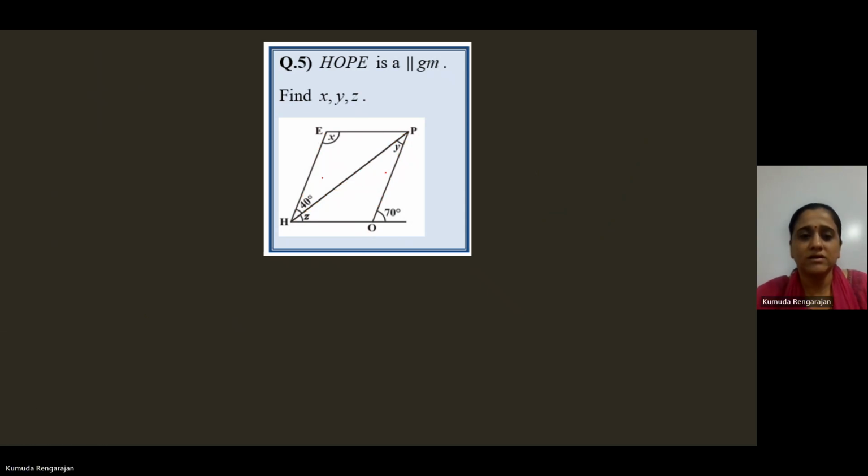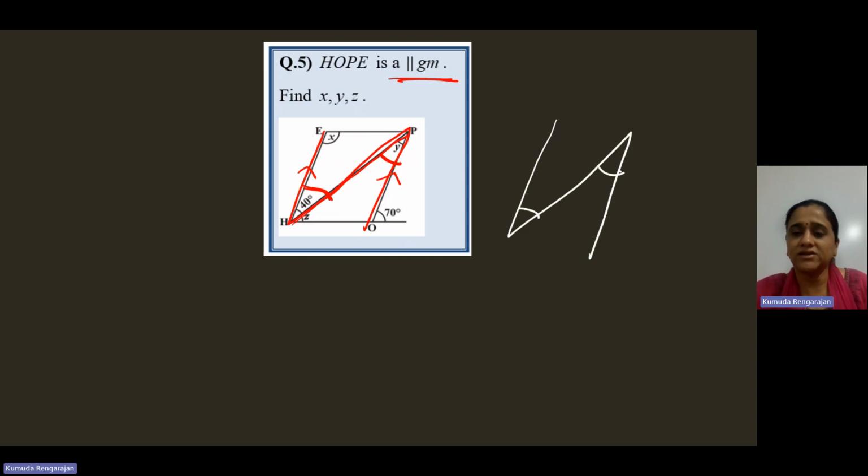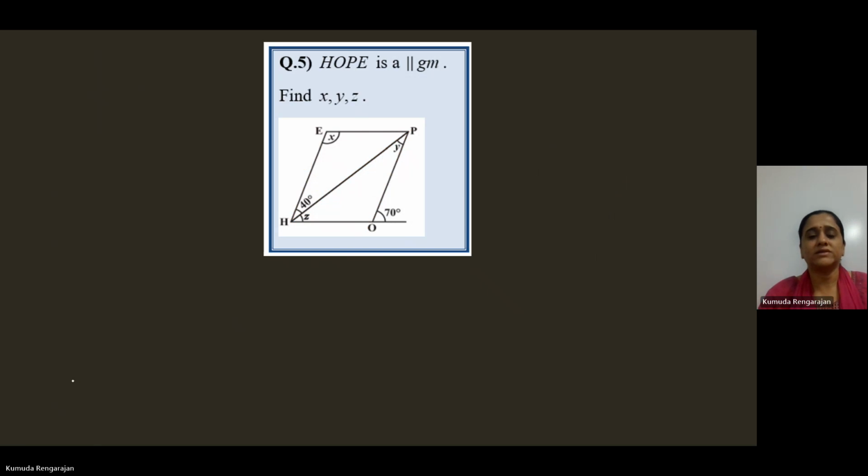I'll show you again. See, this is a line. This is a transversal. This is a line. Now, these two lines are parallel because they're the opposite sides of the parallelogram HOPE. It's not marked, but it's given HOPE is a parallelogram. So opposite sides are parallel. And this is the transversal. You can see the angles in the Z. That's where alternate angles lie, right? In the Z formation here and here. So this is 40 and this is Y. So Y is equal to 40. Alternate angles are equal. Then Z.